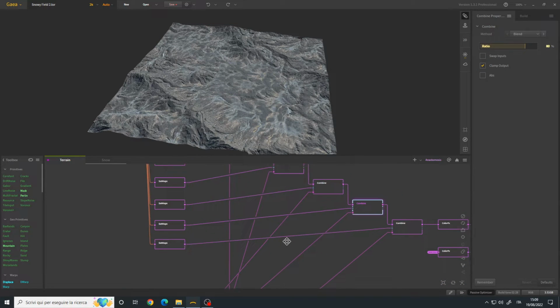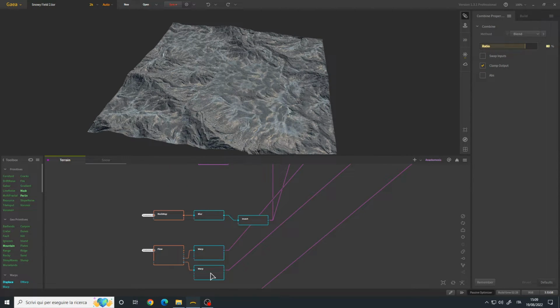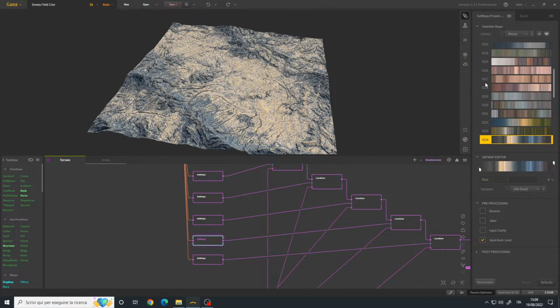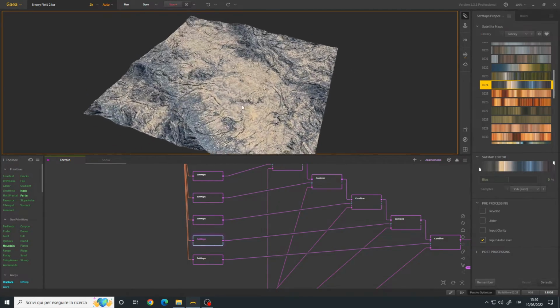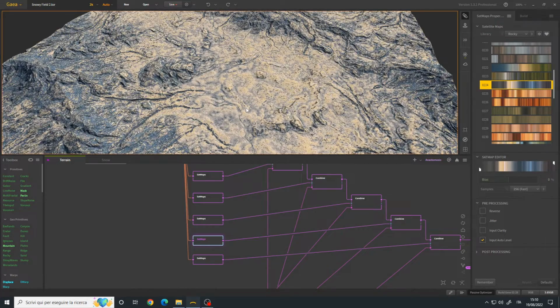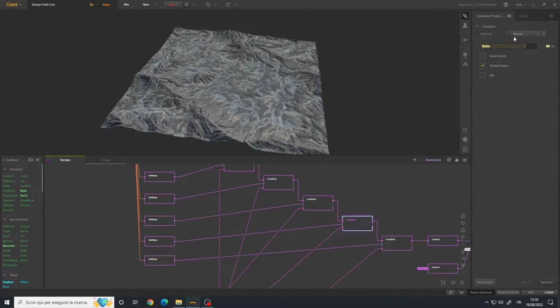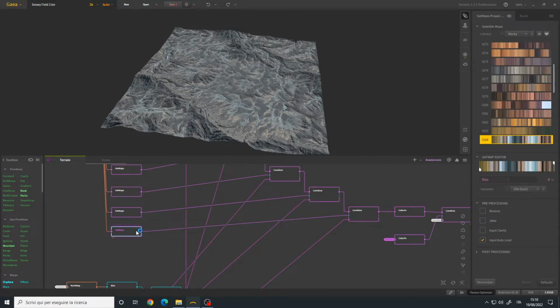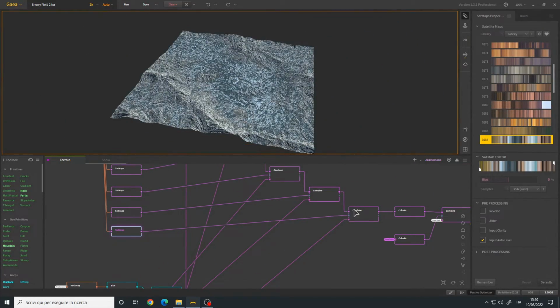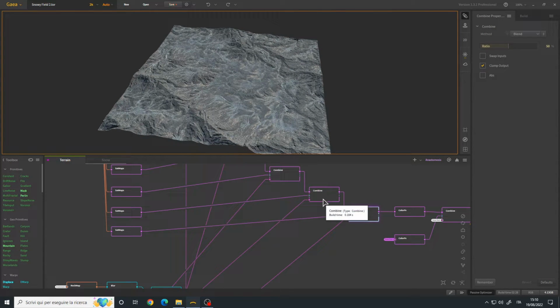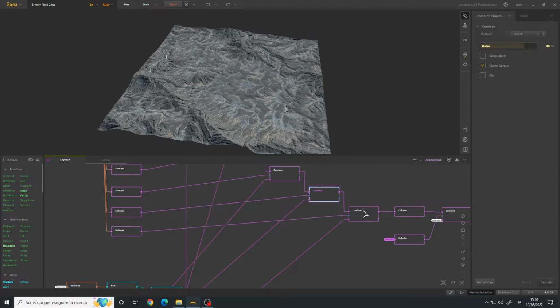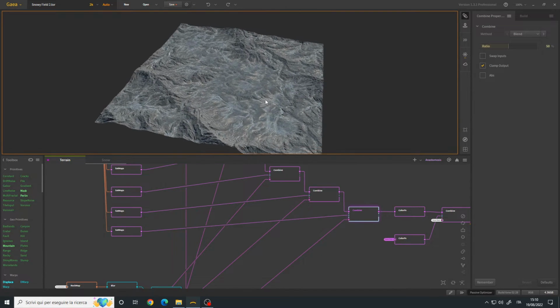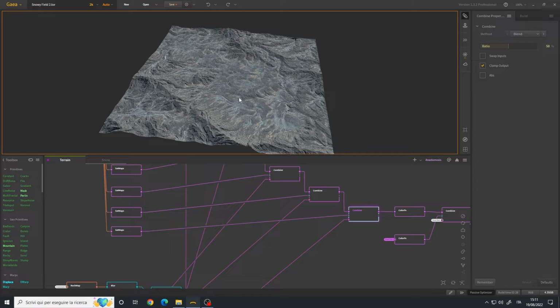40%. Then we have another combine node, and for the mask I used the flow tertiary. For the set map I chose still a bluish tone but with a lot of contrast and some white and yellow areas, and this is the result with a blend 80%. Then we have one last combine node, which is the angle. For the set map I chose this strange looking set map and combined it with the other combine node, blend 50%, and as you can see we get that icy look that I wanted. This is before, this is after. You have this really nice thin layer of blue tone that looks like ice.